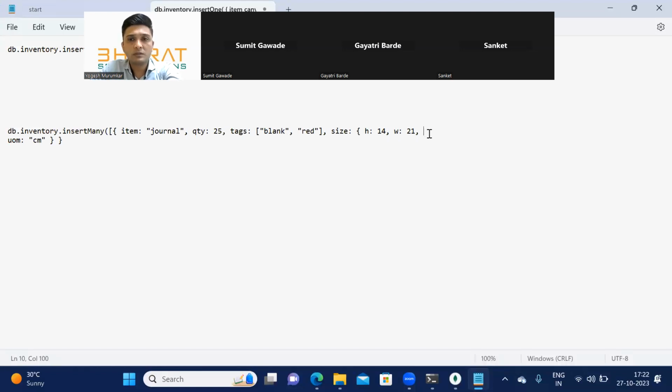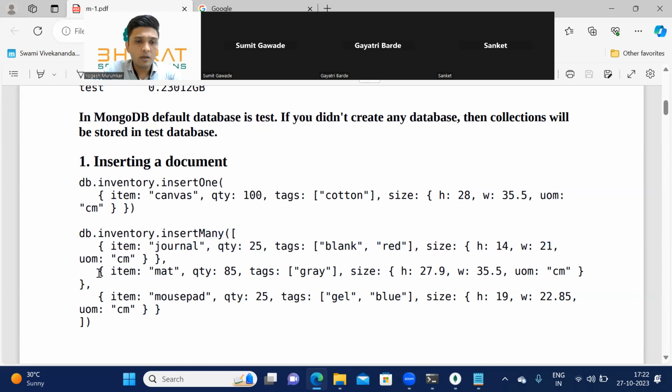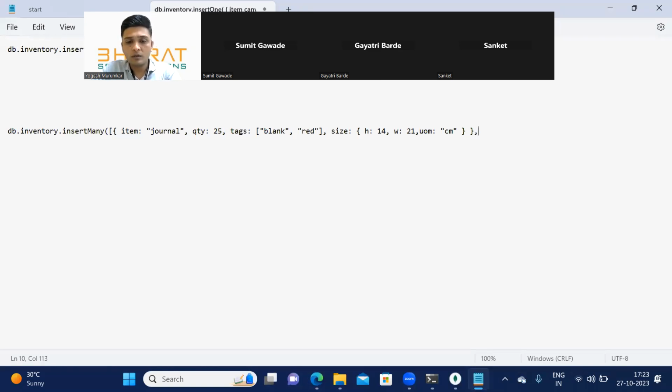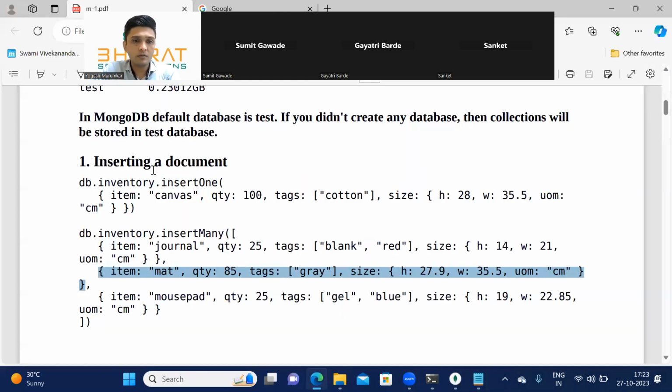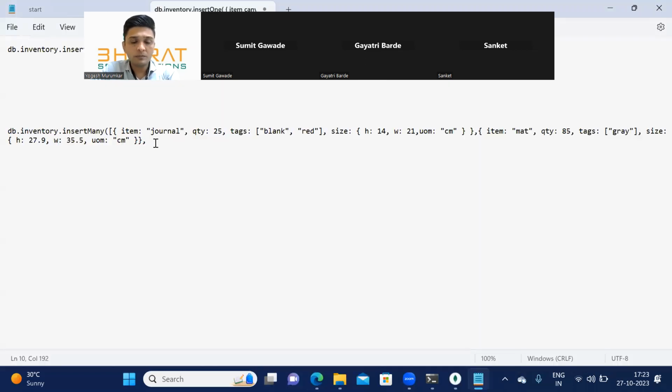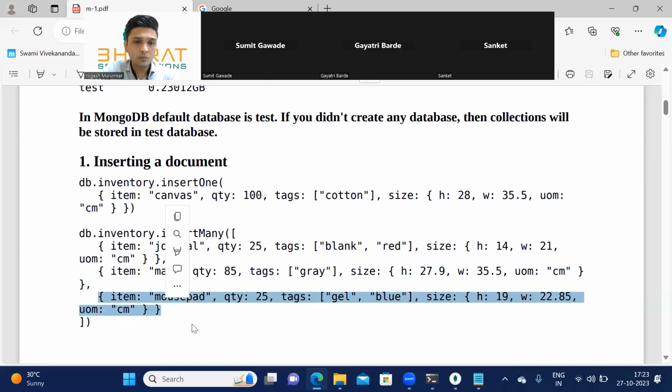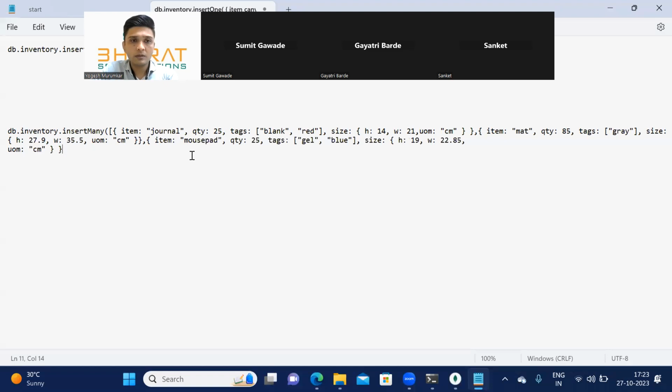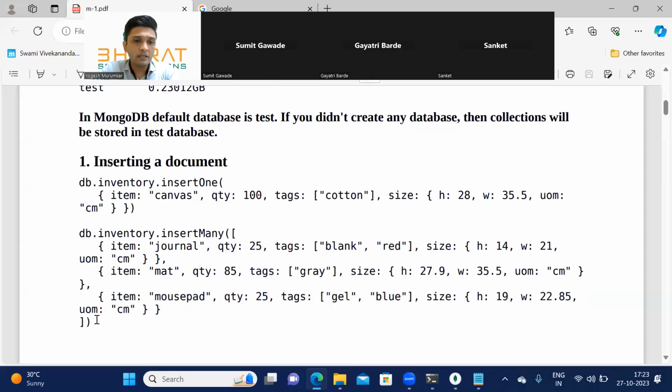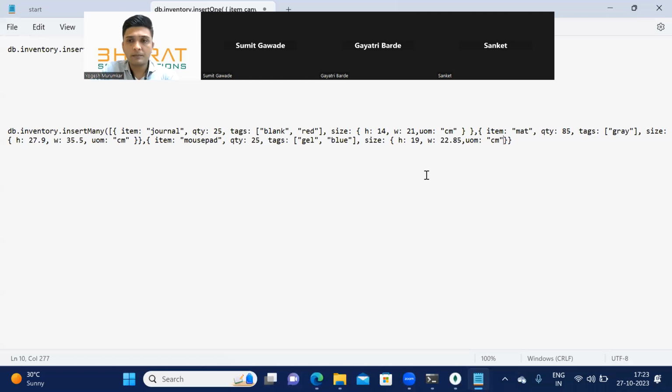So this is part of that particular line. After this comma, I am going to copy this document. See how I am copying it. The brackets should be proper, everyone see. And then you copy this particular thing. Why am I doing it like this? If you directly copy and paste from the PDF, you will unnecessarily get some unwanted characters. And finally, this particular thing. Hope it is properly done. Let us see.